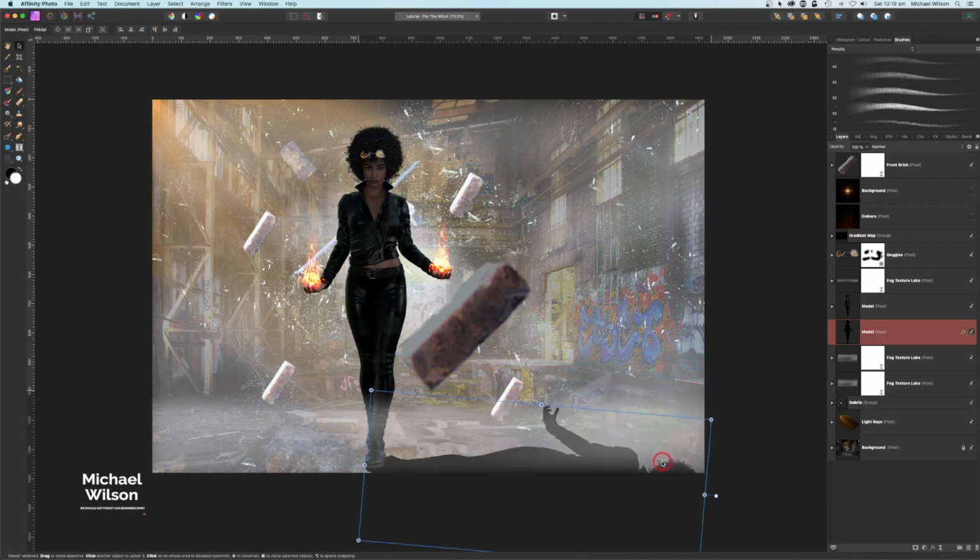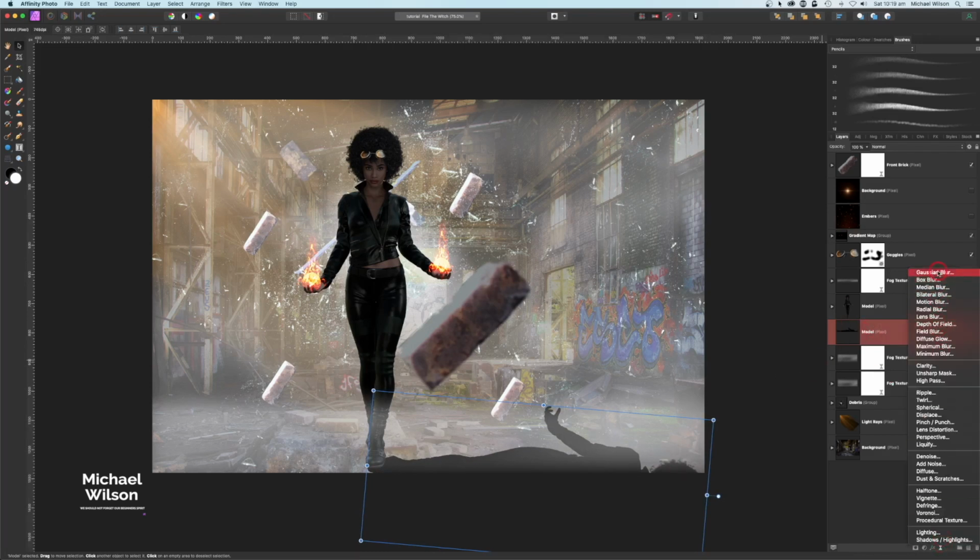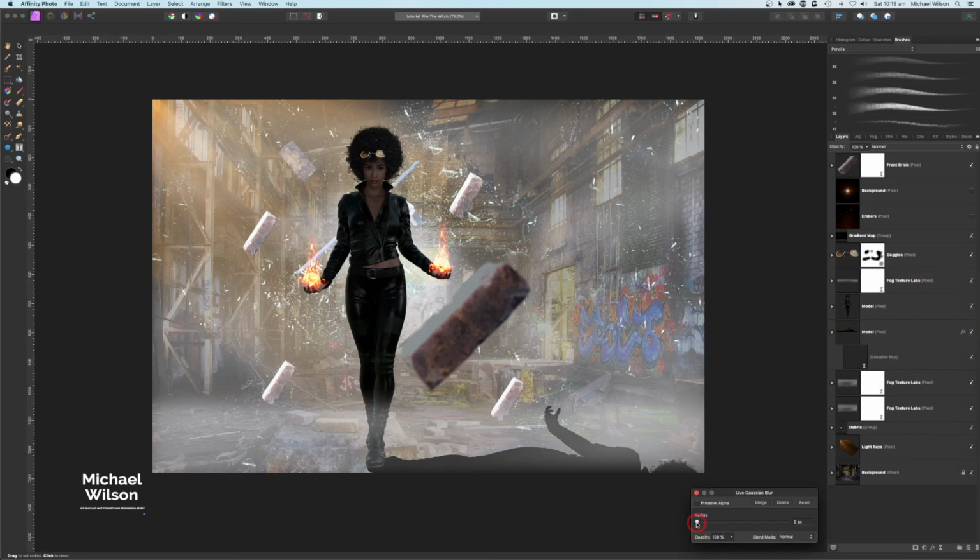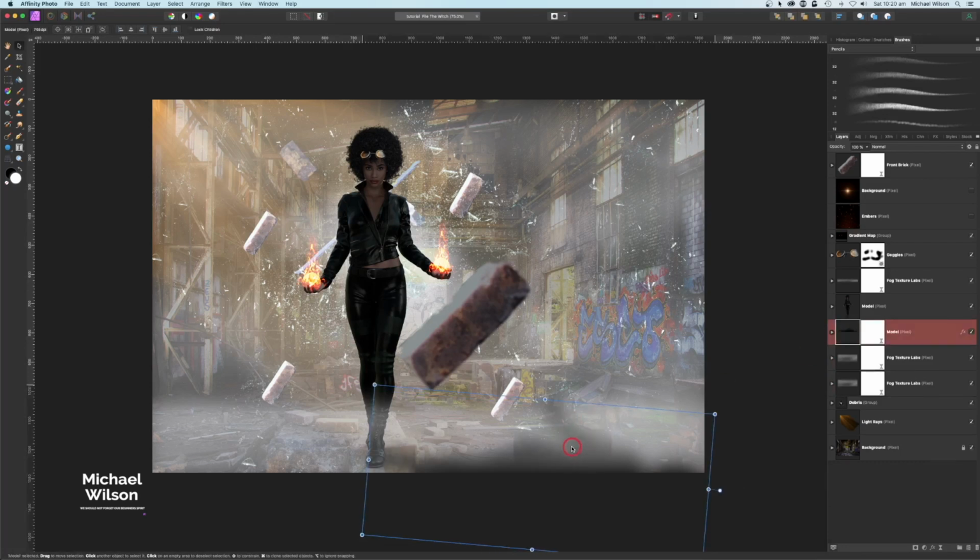Just add that shadow in. And on the shadow layer, we'll add a Gaussian blur and we'll just blur that shadow to about there. Looks pretty good. Always tweak it a little bit later. That's not too bad. So we've got our shadow in place.